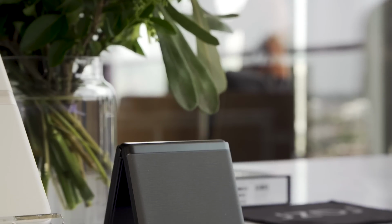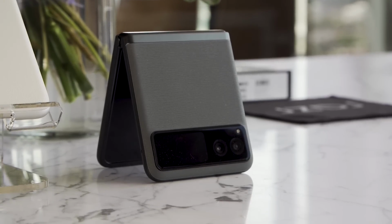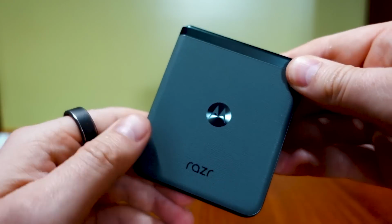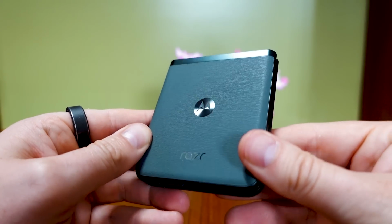It probably won't survive. Also, I'll say this, I really love the vegan faux leather texture on the Razr here. I'm still petrified of breaking or damaging foldable phones when they're in for testing or for review, but the satin finish hard case, which is handily in the box, isn't nearly as tactile as the phone itself. So I've often risked using it during this review without the case. Yeah, I'm pretty much the bad boy of tech journalism.